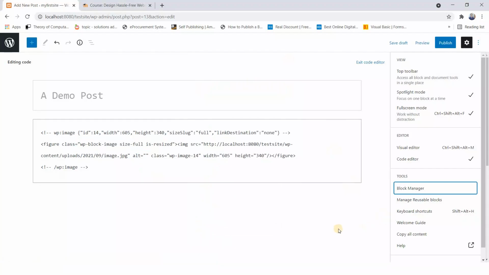So here are different options, but I think this default editor is difficult to work with. In the next session I will explain how to use the classic editor. For that you have to install a plugin. We will discuss plugins also.